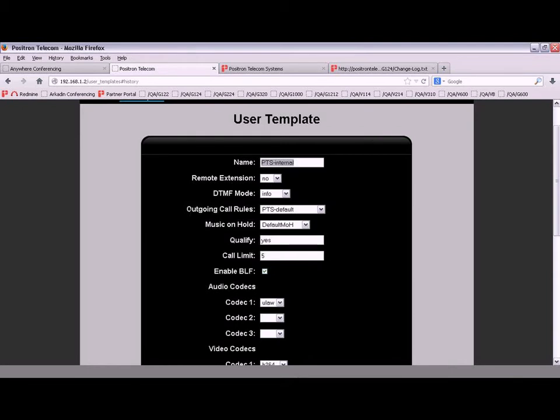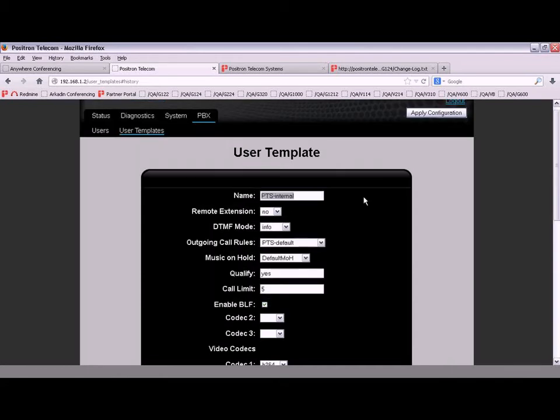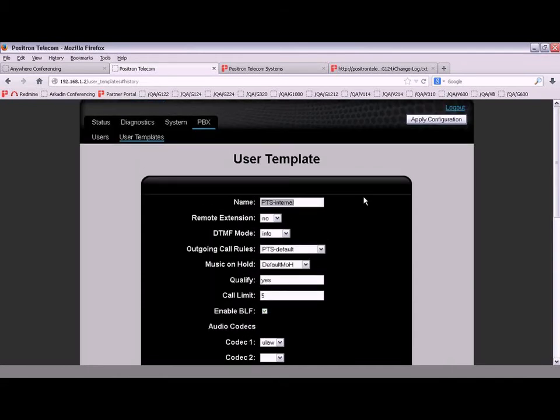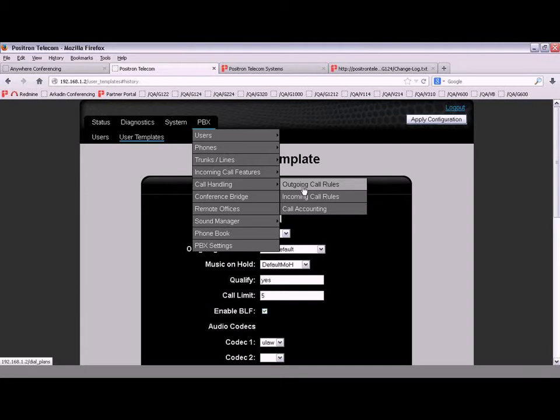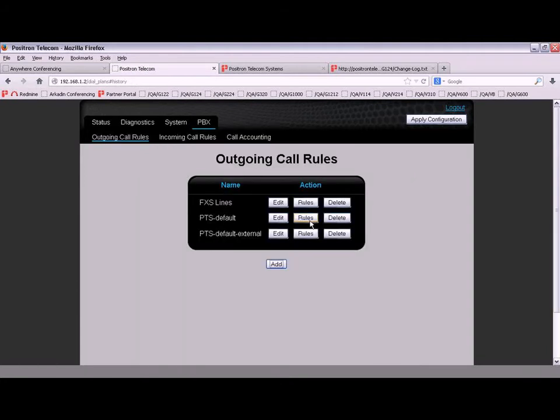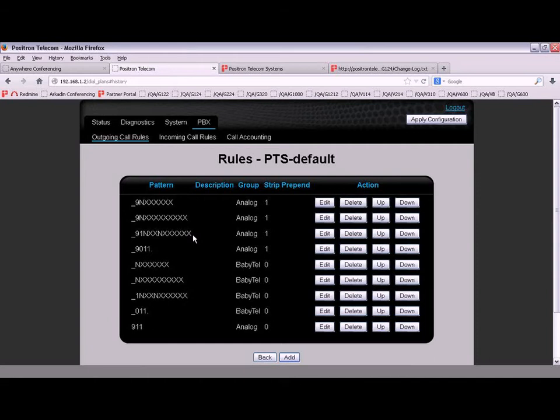But also you can see it has outgoing call rules. In the example I said we can limit a specific group. You can limit a group or give access to any group, whatever you like. But in our example, we're going to limit our group to make local calls only. User 6005 is using this template, PTS internal, which uses the outgoing call rules PTS default. If we go to the outgoing call rules and go to PTS default and check the rules here, we can see that given these patterns, he can dial pretty much anything he wants. All these patterns are created automatically so there are pretty much no restrictions. So anybody can make any call.